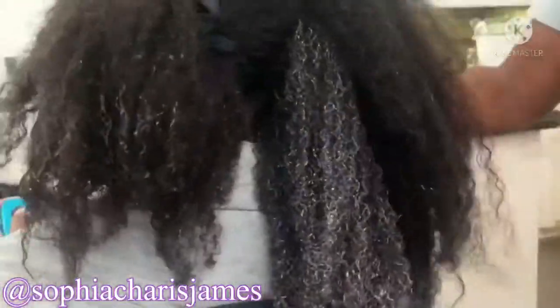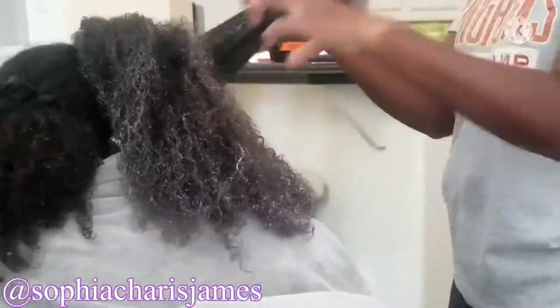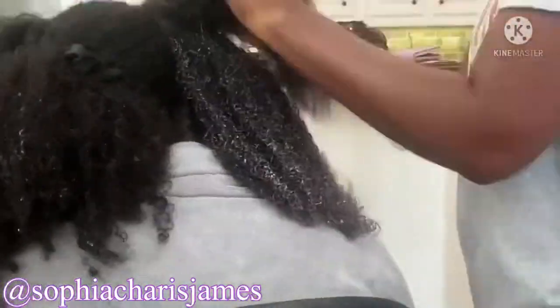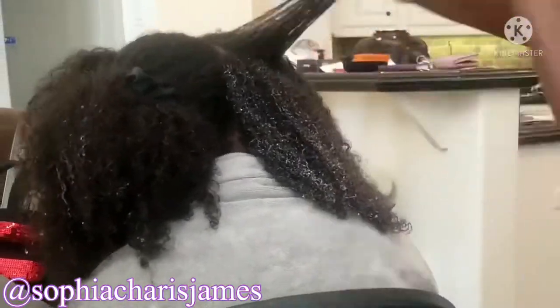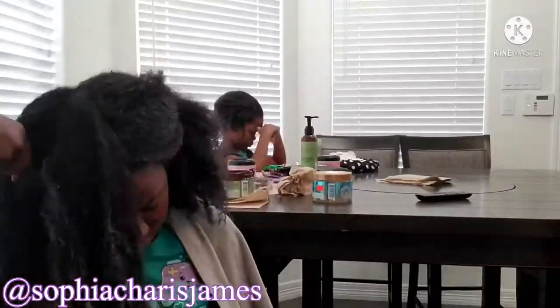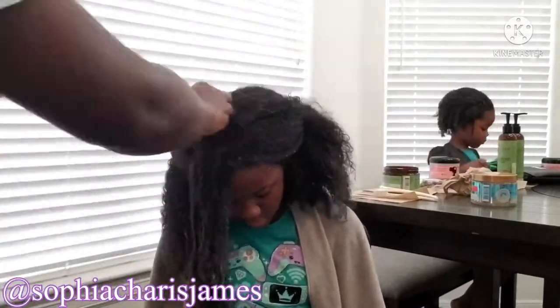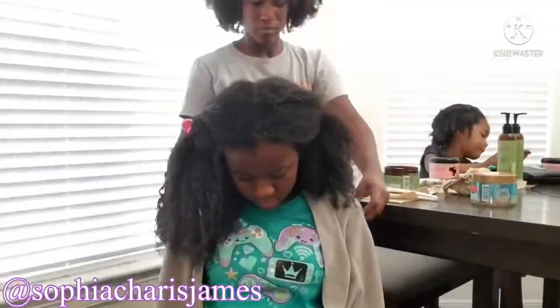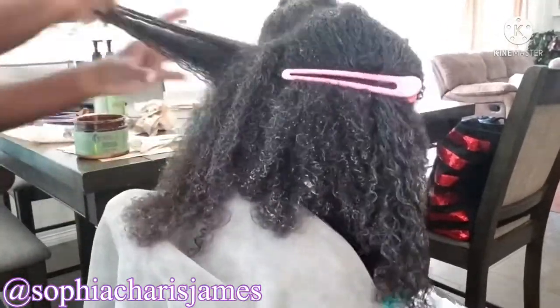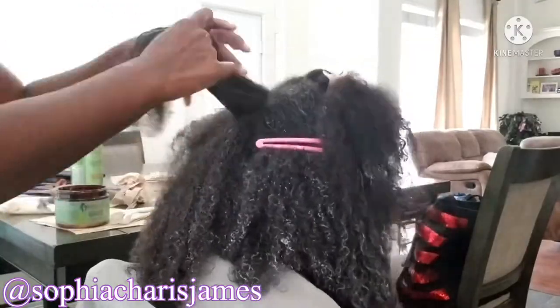There's something special about recording myself doing the girls' hair because I'm able to see where I can maximize my time a little better. In my last video I was using the Tangle Teezer to detangle Caitlin's hair, and with every section I finished I would twist it up out of the way. I noticed — what if I just keep going? When I detangle my own hair in the shower I don't twist it out of the way; I just let the conditioner go through while the hair is fully saturated with water. So this video I decided to skip the brush altogether, just finger detangle, and also skip the twisting part, and I believe that saved me quite a bit of time.